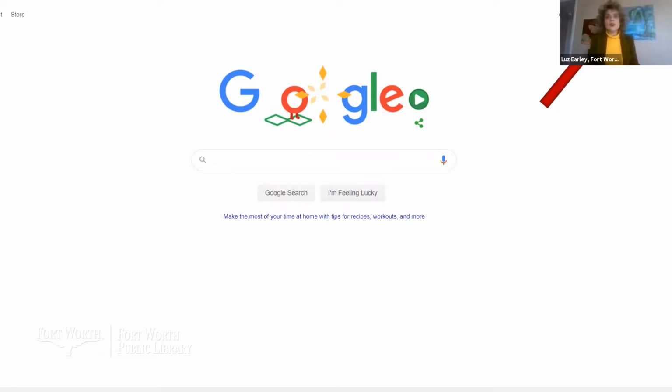So the first thing we're going to do is share with you that all you need for this whole process is access to internet and a device. So you can have a laptop, a personal computer, desktop, you can have a tablet, a smartphone.